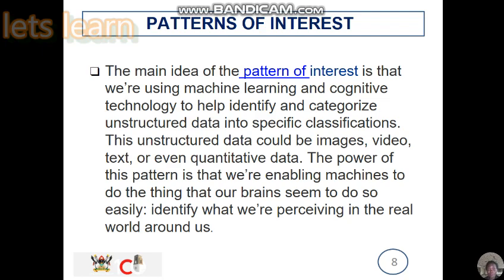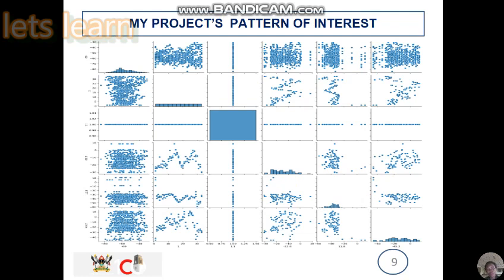So those are the patterns of interest, and that's what I came out with after performing the code in the back end, as we will see in the attached Python file.